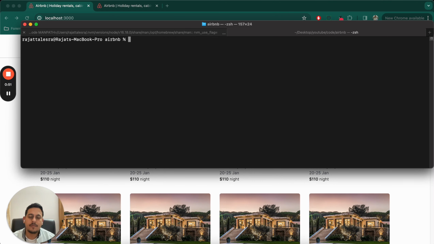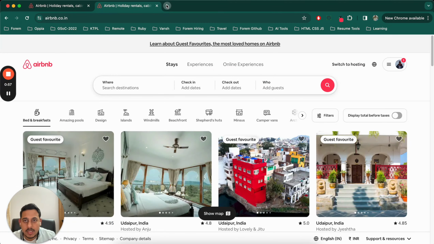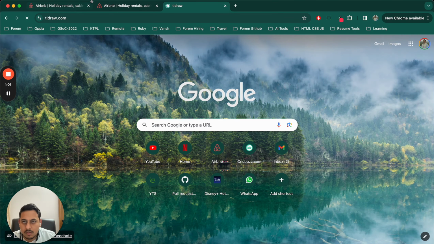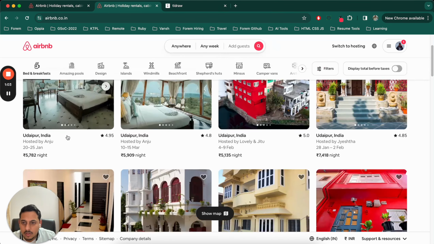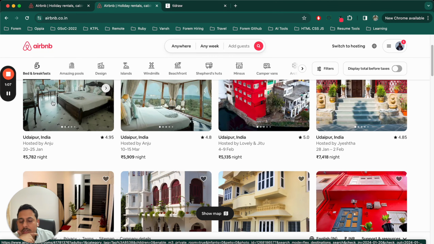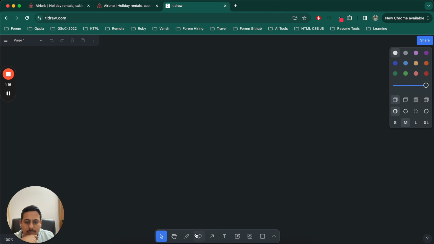Now we want to generate a property model. For that, let's have a look at what all things we will need in a property table. And at the same time, let me note it down somewhere. So if we have a look at it, we have images that we will handle later on. Right now, I'm not focused on that. We have reviews. Let's write it down first and then I'll explain why I'm cutting down something or not.